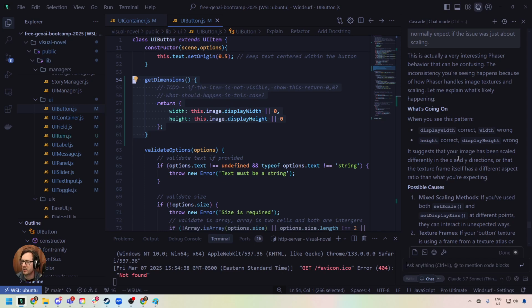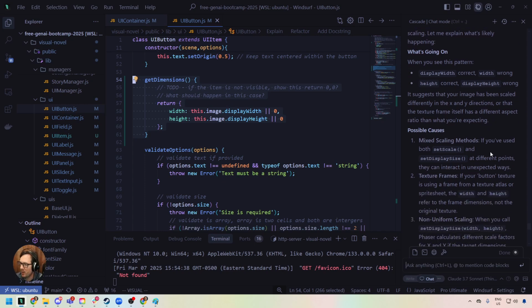So when you see this pattern, display width correct, width wrong, it suggests that your image has been scaled differently in the x and y direction, or that the texture frame itself has a different aspect ratio of what you're expecting. Mixing scaling methods. So if you use set scale and set display size at different points, they can interact in unexpected ways.